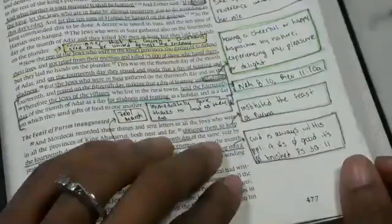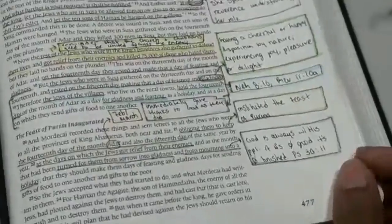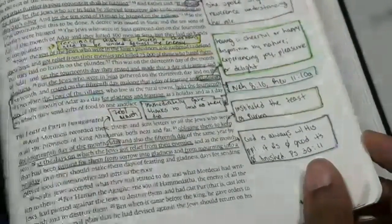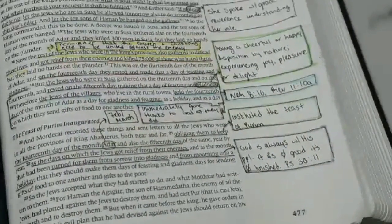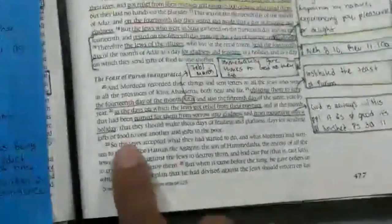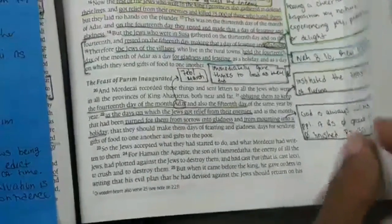So, they're no longer wearing their sackcloth that they wore earlier on in the book of Esther when they found out what was taking place. They're now dancing and they're happy and they're feasting and eating. And like I said, when we were reading chapter 7, a feast is something that you do when you have victory. So they were now victorious after all of this stuff going on with the people of the Persian Empire. So moving on, I'm going to read 23 down to 24, and then we're going to jump into 25 since it goes to the back.